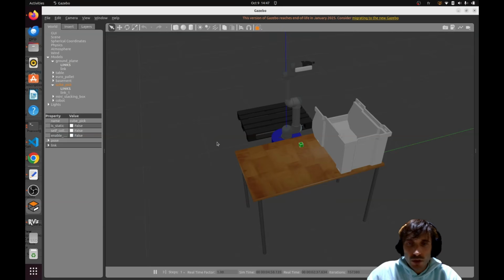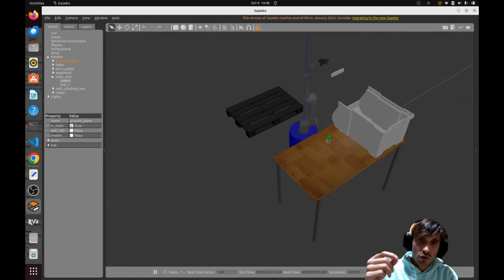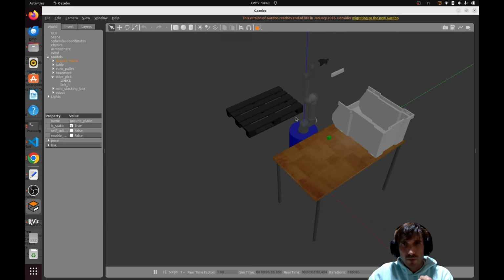What we need to do is to move the end effector of the robot in such a way that it approaches the object, the pick position, and we can say that it is going to be our first waypoint. Then after we have reached that one, we will check what the position and orientation of the end effector is with respect to the base link. This is the first milestone, and let's do that.